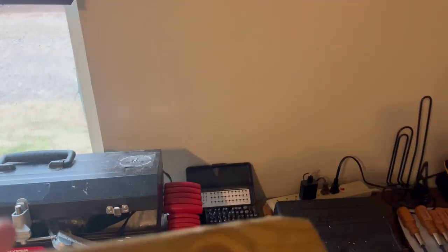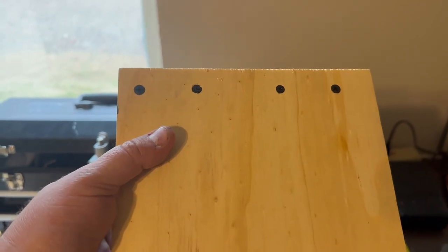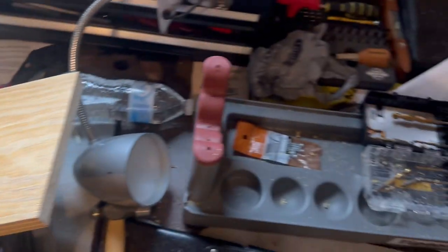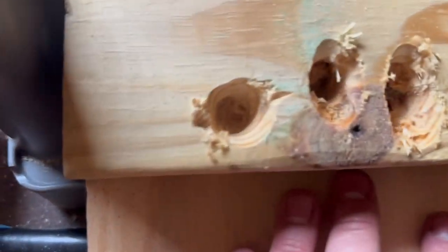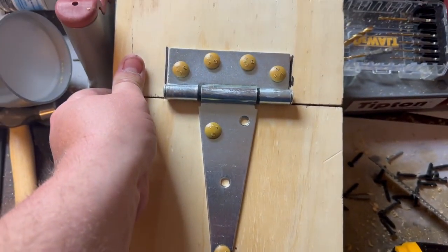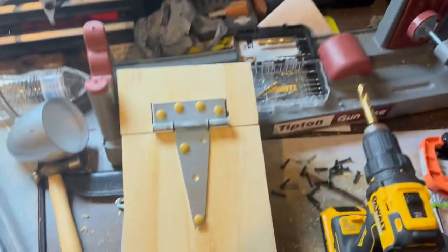Wood glue dried. Four screws up top — not the zinc ones, I kept having issues stripping them out, so I used normal screws. As far as the holes for those nuts to go into, I got it on the first try. Well, not really — but I knew it didn't have to look pretty, so I didn't really try. I just needed it to fit in there nice and flush so I can screw this down. Then I'm going to take a break and go get something to eat. I already had to charge one battery — what do you know.